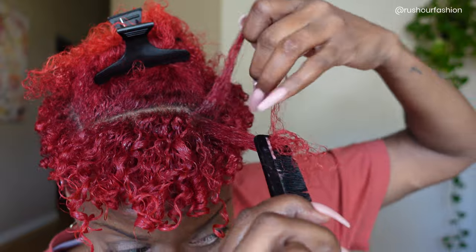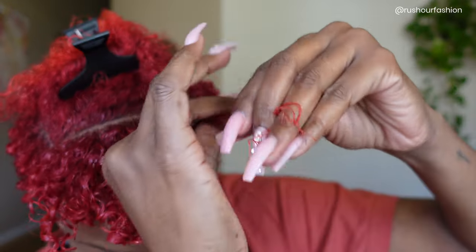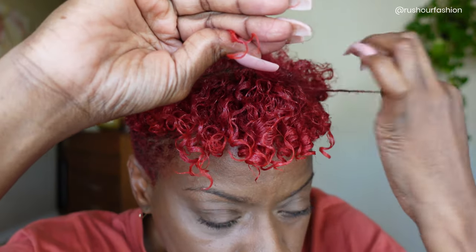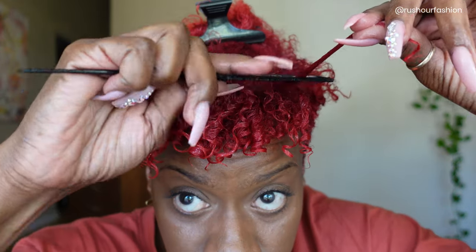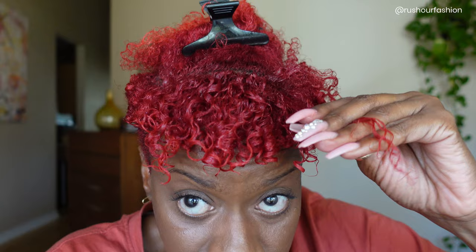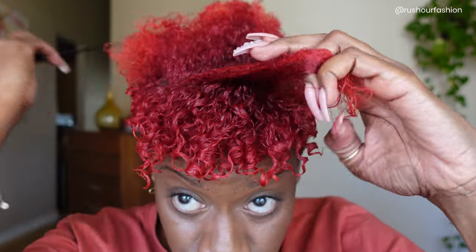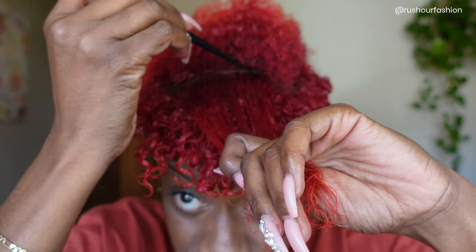I am gonna split it in half a little bit since the hair is a little uneven here. See how it's a little short section here? So I'm gonna put a coil here and then I'm just going to comb this and let it fall, just like that. And then we're just gonna keep doing the same thing until the hair is finished.